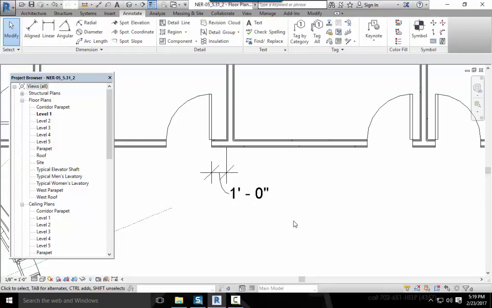Here's the golden rule for drawings. If you can't read it, neither can the contractor. So if it's a jumbled mess, there's stuff laying on top of each other, it doesn't make sense, the contractor is not going to have it make sense either. And this is something that when you work in AutoCAD, all these lines are different colors. And people go, oh, I can see it because it's different colors. Do we print out colored drawings to give to the contractor? No, they're black and white. So all the contrast, all that layering goes away.